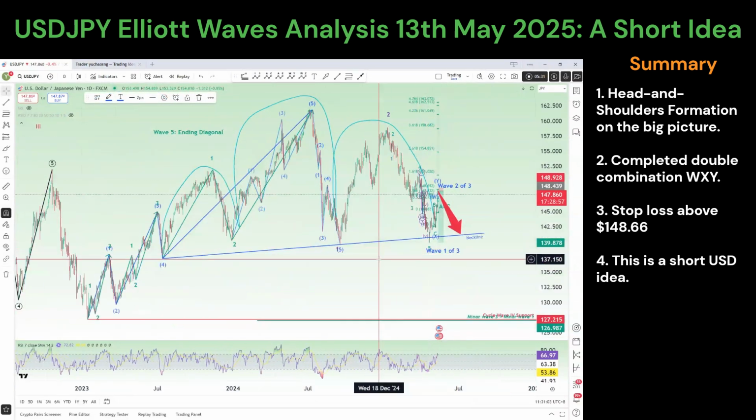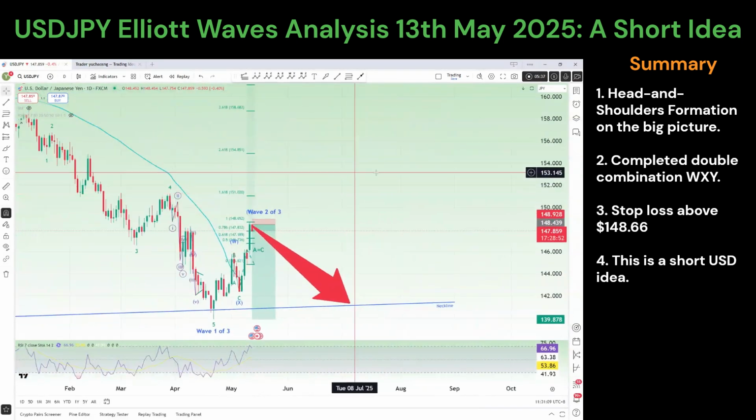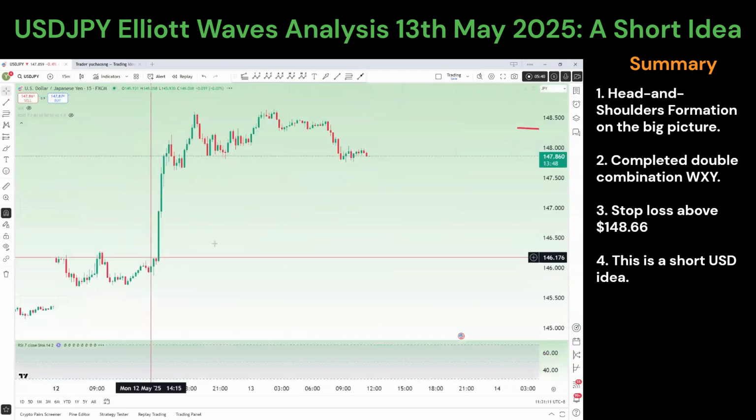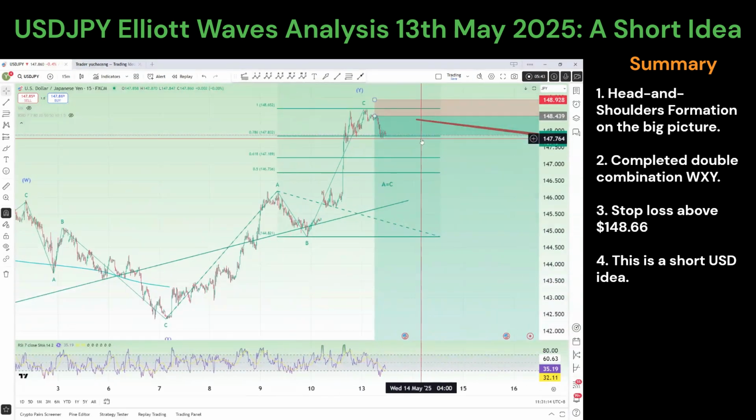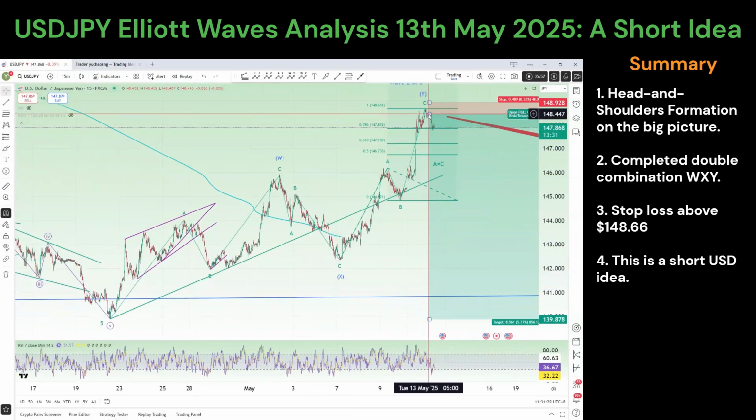So yeah, this is how I would do this analysis. And over here, let's move down to the lower time frame again. Look at this. As of now, should you still short this? My answer is that I would personally still short this because the risk reward is good. It's just that you have missed this. If you have missed this, 148.77. Sorry, 147.77.